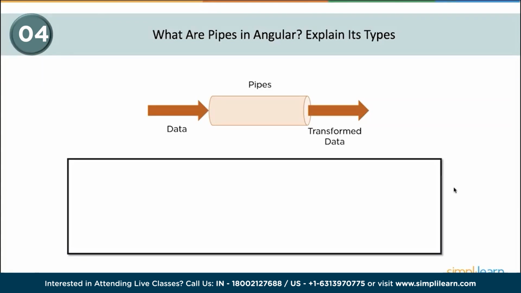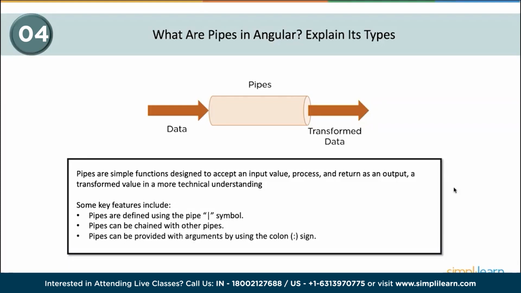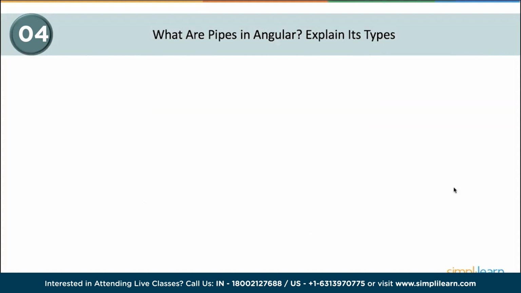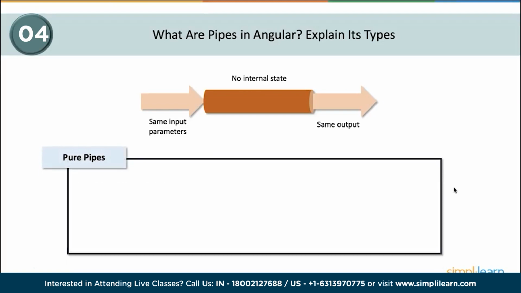Okay, to look better, the way they always want. Pipes are ready-made, or else they can be customized and created. Angular also comes with a lot of predefined pipes. It comes with the pipe symbol here. You can chain the pipes together. They can be provided with arguments at runtime with the colon sign. Now you pass the input, put the pipe, and get a result with a decorated outcome.